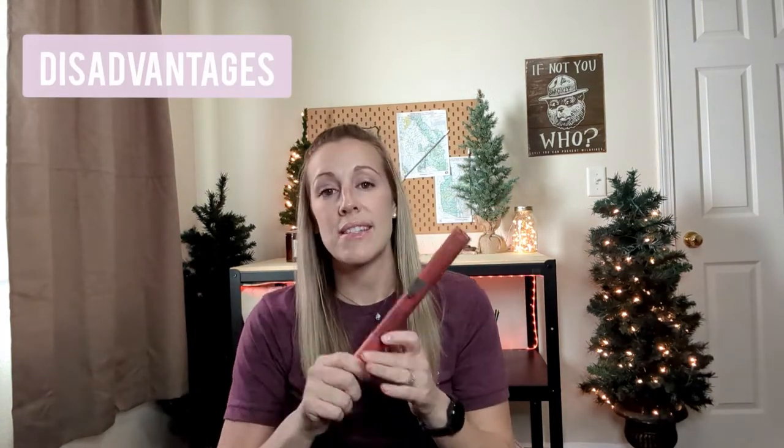Let's talk about the disadvantages. Like I said, they are covered in a wax material so it's water resistant, not waterproof. So if these get really wet, they're going to be ineffective — you're not going to be able to use them. Also, if the fuel is wet, it's going to have a really hard time lighting that as well. When this gets going, it gets really, really going — it's very, very hot material that comes out of it. It's called slag, and it also produces noxious fumes, so you want to make sure you keep that away from your face.